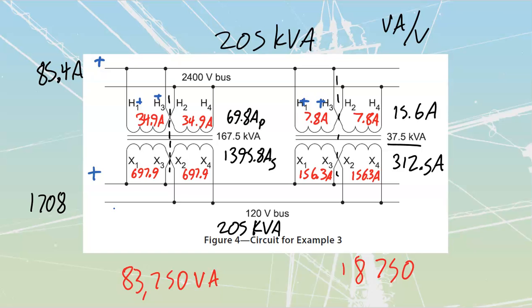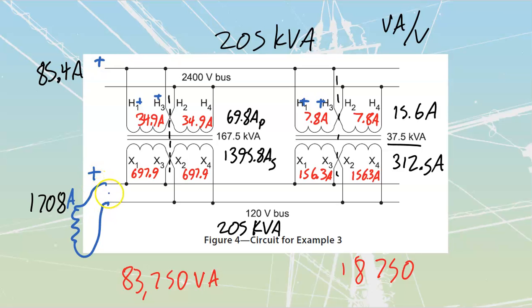If you were to follow the currents, you would be able to see the 1708. If we've got a load connected, we could draw up to 1708. Now, we don't necessarily draw 1708. If we've got nothing connected, no current is going to flow in the secondary. Therefore, no current is going to flow in the primary. To be honest, there will always be a couple of amps, just the magnetizing current inside of the primary. But outside of that, we should not see anything on our primary side. It's only when we apply load and increase the amount of load that we're delivering that we'll be able to get all the way up to this 1708 amps.